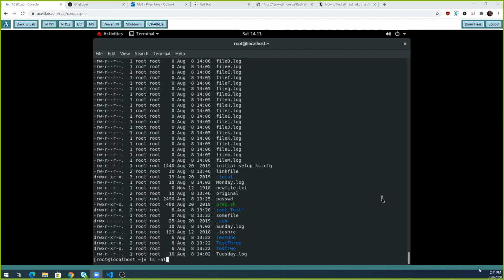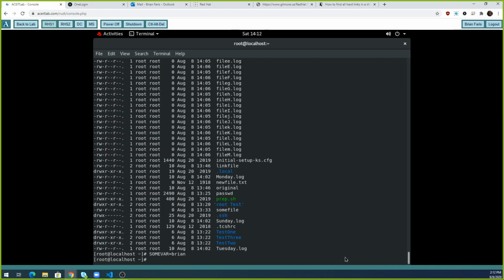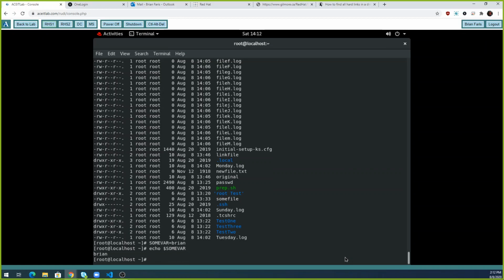Okay, so I set a variable called sumvar equals Brian. I can echo $sumvar. In a script, you probably should enclose it in quote marks.